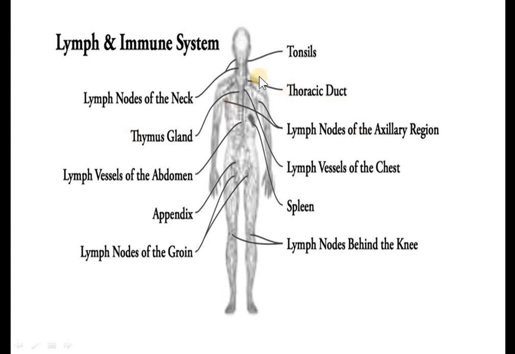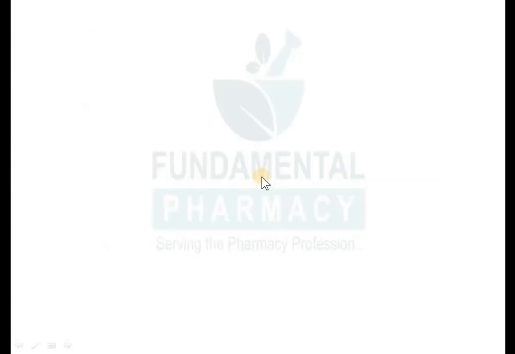So tonsils are there, then thoracic duct is there. Thymus gland is an organ of lymphatic system. Tonsil is an organ of lymphatic system. Then your spleen is an organ of lymphatic system. Then lymphatic vessels. Then lymphatic capillaries. Lymphatic capillary will carry lymph to the lymphatic vessel. Lymphatic vessel will carry lymph to the lymphatic duct. Okay, and that duct will drain into a vein known as the clavian vein. जहाँ पे clavian vein रहता है वो वेन में लिम्फ वहां पे डालेगा. वो लिम्फ बाकी जगह पे भी सप्लाई होता है, जैसे आपका लीवर हो गया. So it is an overview of lymphatic system.